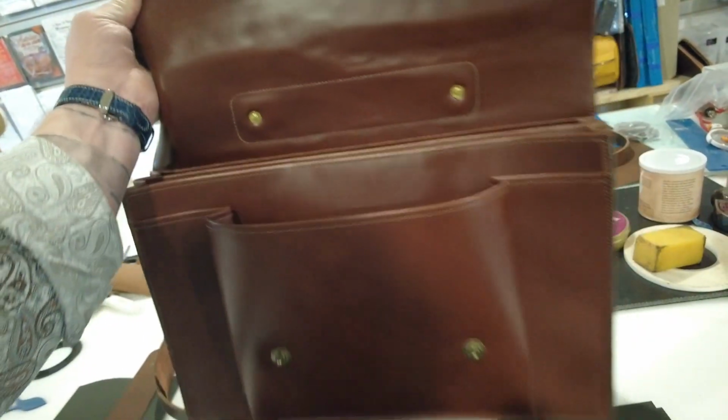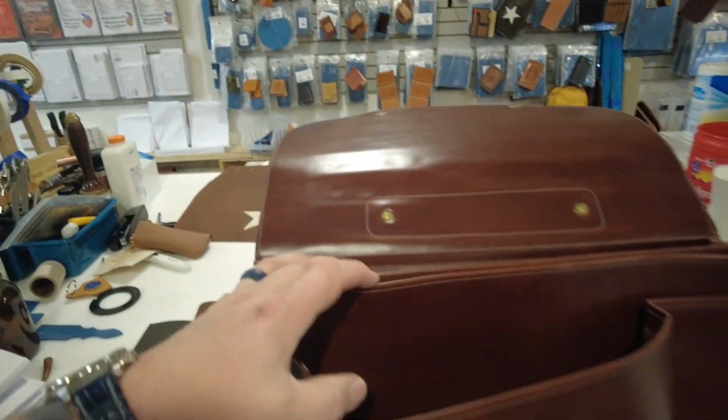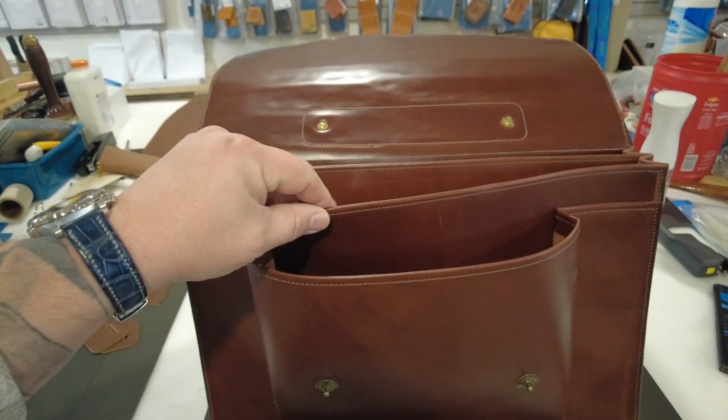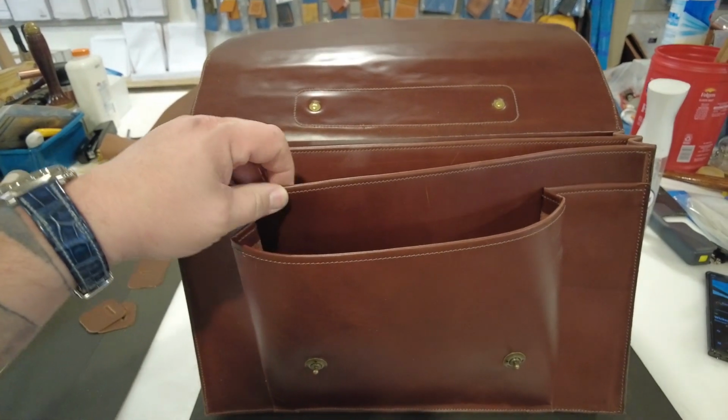Okay, so we're talking about, if I can get this thing to stand up here, sorry. I'll have a camera person later on, but right now I'm trying to do as much as I can by myself. So anyway, if you have rolled edges, it just really looks nice and finished, okay?